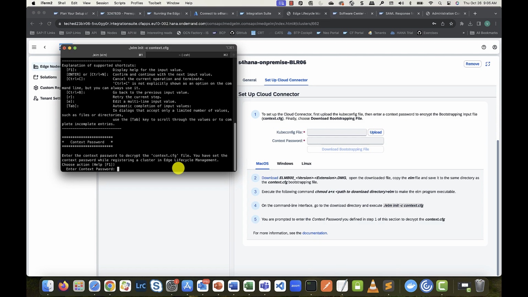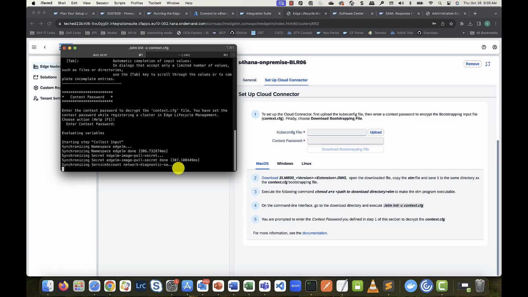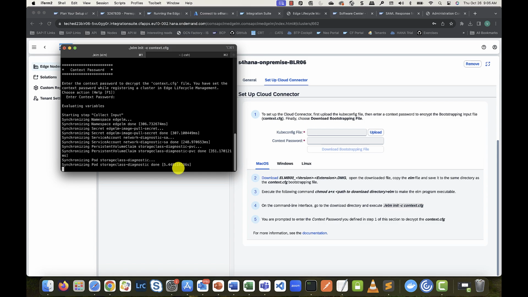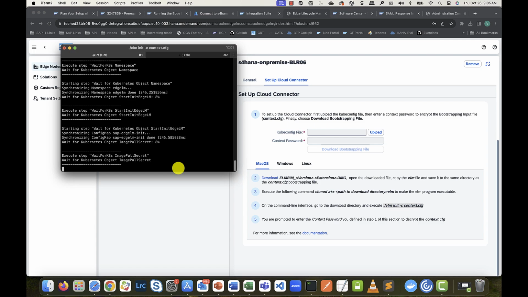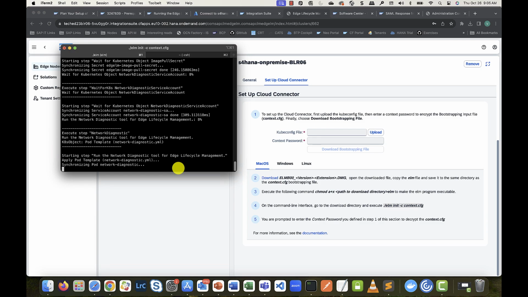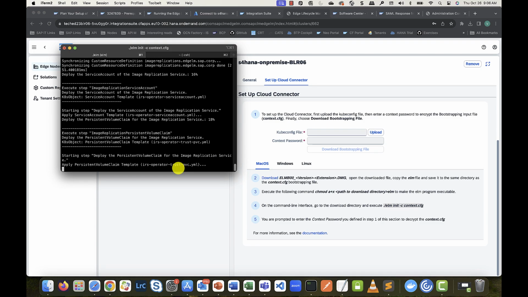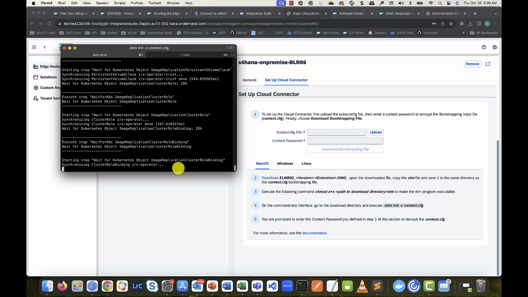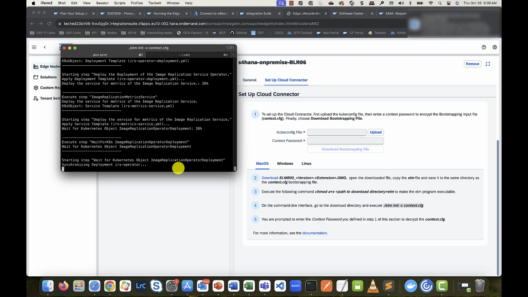To proceed with the installation, I'll have to verify by providing the same context password I had proposed in the previous step. You will remember that I had selected a public access to the Kubernetes management plane, the API server. So the commands to run the bootstrapping process can be executed from my local OS. But if that were not to be the case, then the command would need to be executed from a machine in the private network that will have access to the management plane. Something to keep in mind.